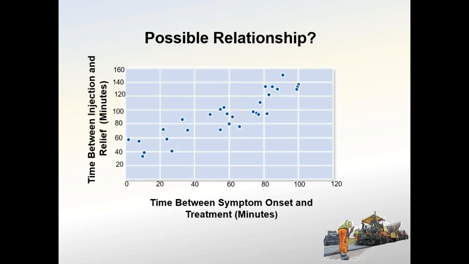Now, specifically, the upward direction of the cloud of points describing the past 30 patients suggests that the longer the delay until the injection, the longer the actual time until relief after the injection. Knowledge of this relationship helps optimize the care of future patients. While visual examination of such graphs suggests many relationships, mathematical techniques clarify and quantify the links, as we will see later in this chapter.